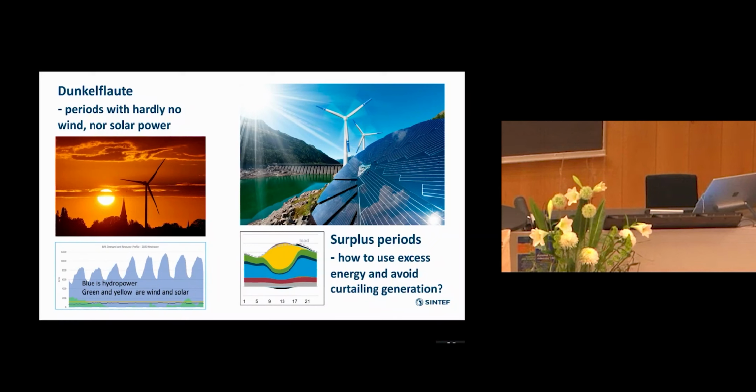And this will happen. It happens today. There are episodes already today in continental Europe where you have no wind and no solar. Today, thermal production replaces that. In the future, when there is no more thermal production, what will we do then? And there have also been periods with negative electricity prices, which reflect a surplus. You have too much energy on the grid, so people are paid to consume, which may not be a very sustainable way of running a system, right?